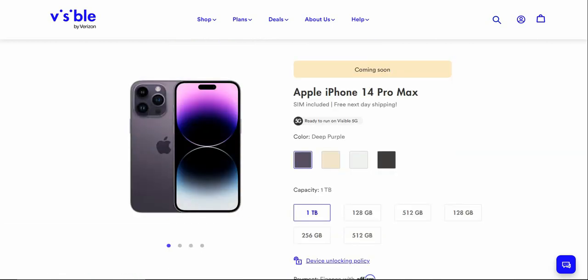So yeah, there you guys have it. The iPhone 14 Pro Max is now here at Visible Wireless. So this is the top-notch iPhone for this year. So the iPhone 14 Pro Max has it all. Very nice looking phone. It's available in four colors. It looks like the iPhone 13 Pro Max from last year, except for the iPhone 14 Pro Max has the pill shape on the front, so pretty interesting there. So very nice looking phone, great specs and stuff, and a lot of storage options to choose from there.